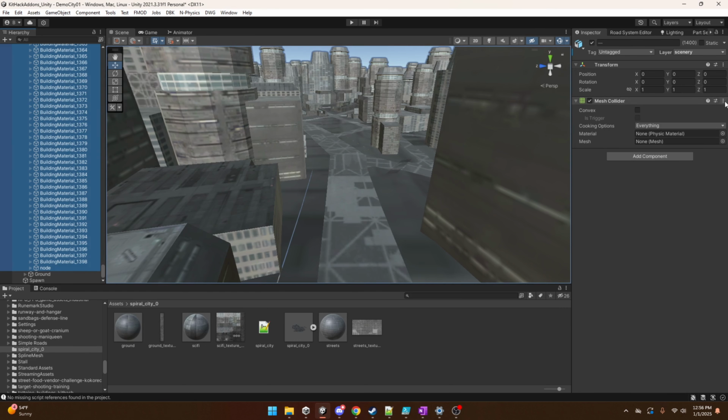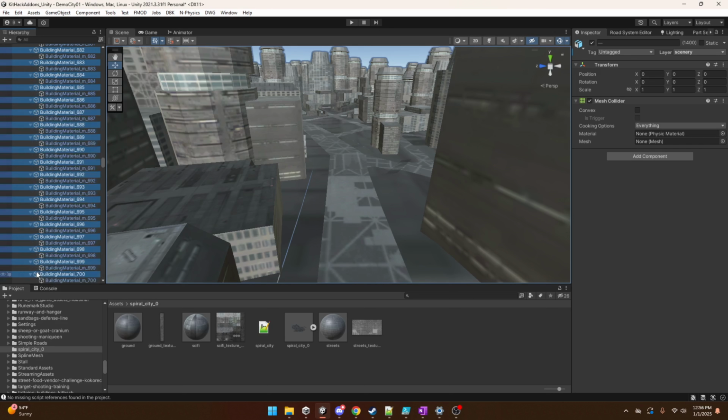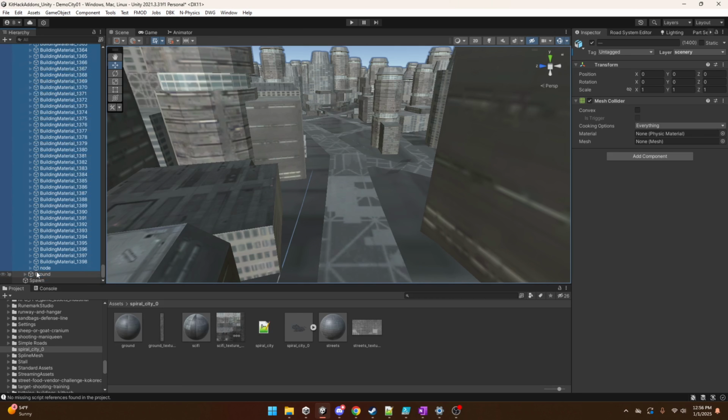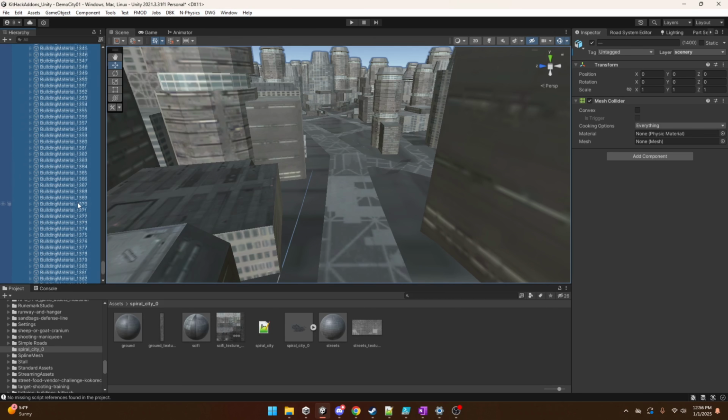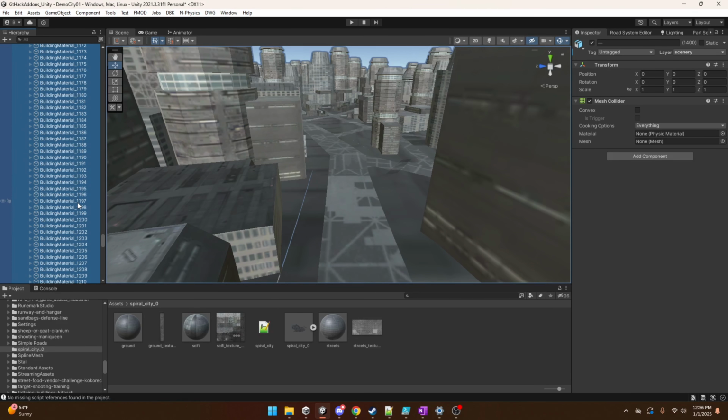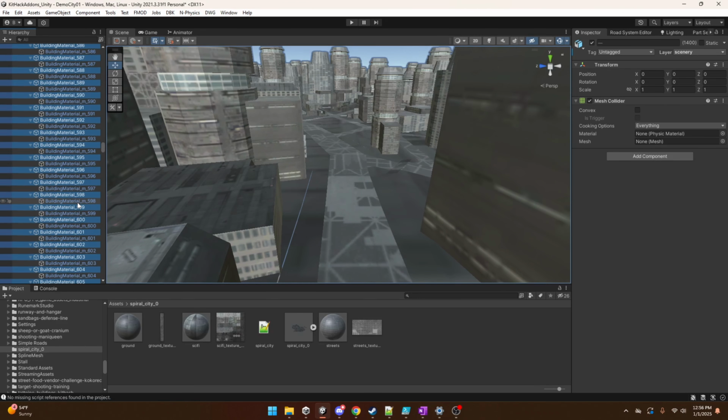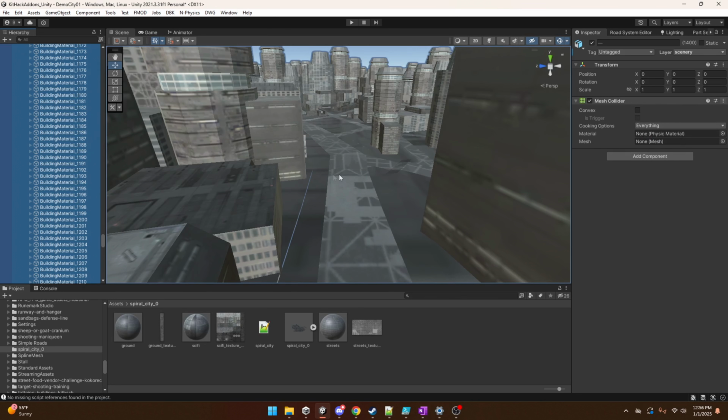Now we reselected everything after unclicking it, so we have just the parents selected, not the children. Again, do that by selecting all of these, then right click, press the right arrow to open everything up, and the left arrow to close it all up. We don't want to select the children this time because we are going to remove all of these.